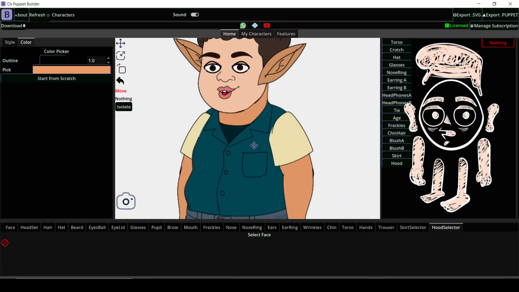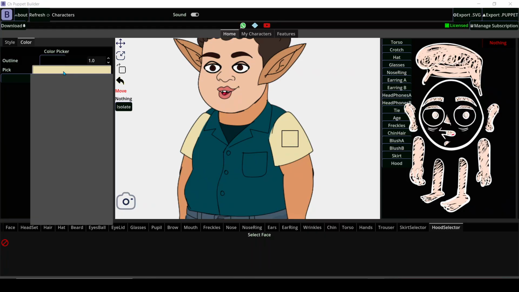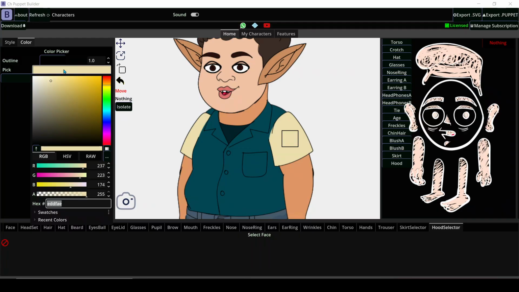Okay, so now we need the shirt to be the same width, or we could just change both colors. So now this is how you change colors. When you press C on your keyboard, you can select whatever color you want to adjust or change. So for now, I want to change this yellow color. So you come to pick here, you click pick, and that color has been sampled. So anything, if you are changing this, that color will change also. So I'm going to make it blue. Let's give it blue like this.